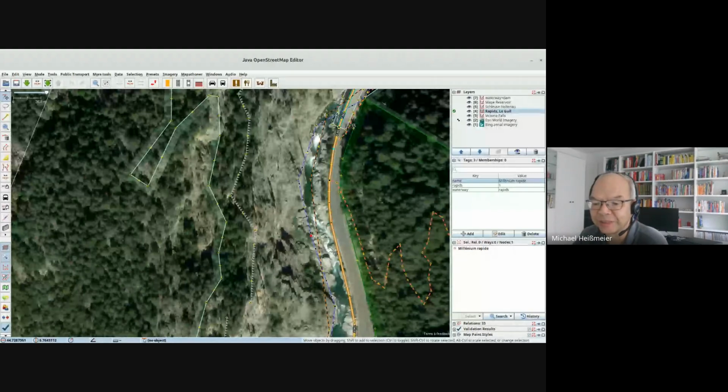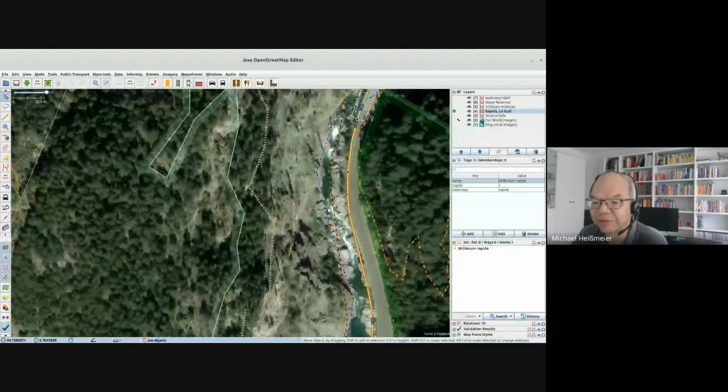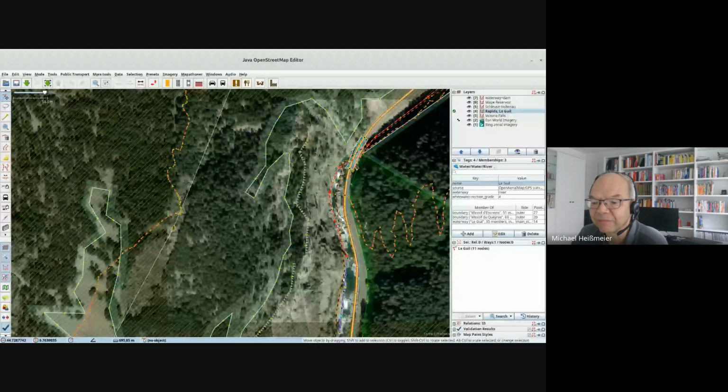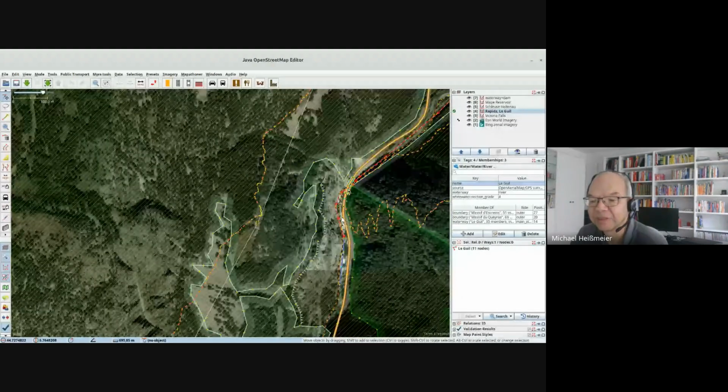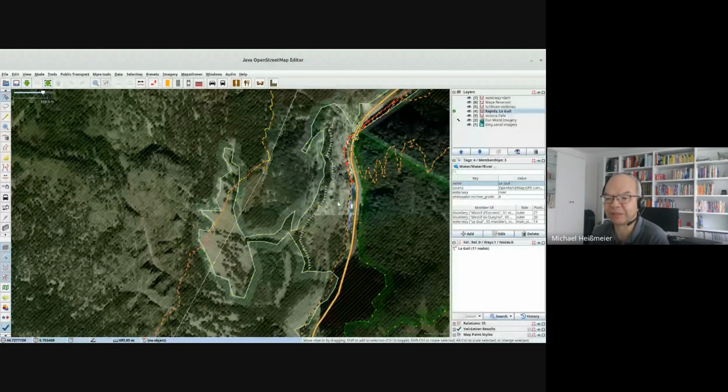Any more details are left to survey on the ground or some further knowledge. So these are some of the main kinds of barriers we encounter on natural waterways.